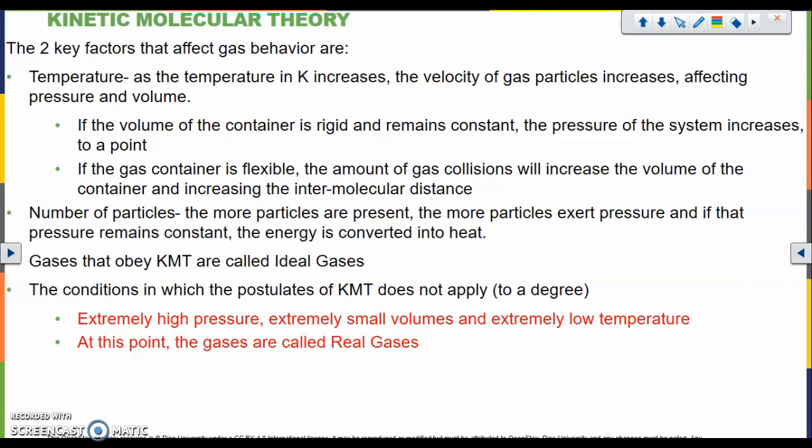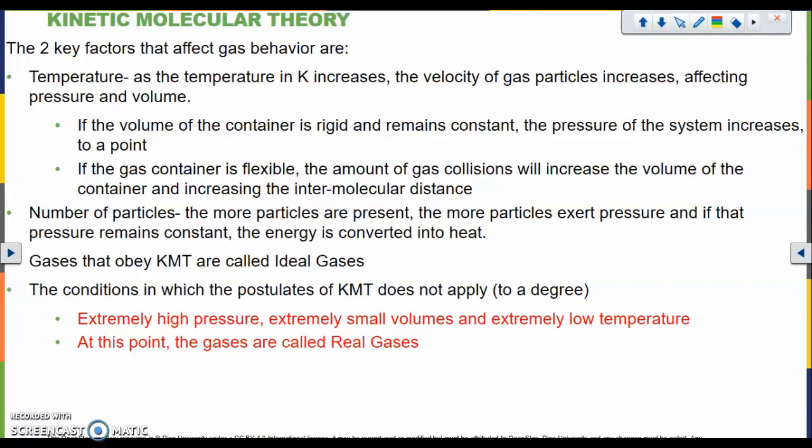Because of this, there are a lot of relationships in play when it comes to the kinetic molecular theory and what we call ideal gas behavior. What does this mean? Obviously, the more particles you have, that is, the more moles of gas, recall Avogadro's number, the more frequent the collisions with each other and with the walls of the container they're in.